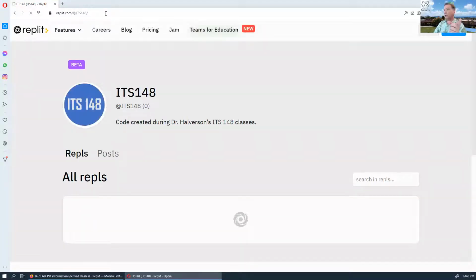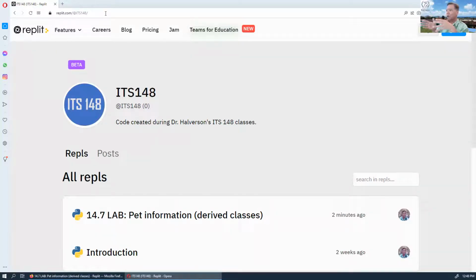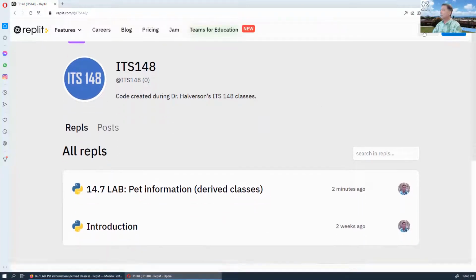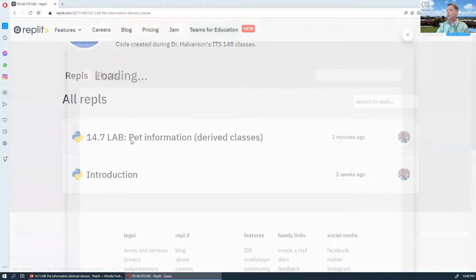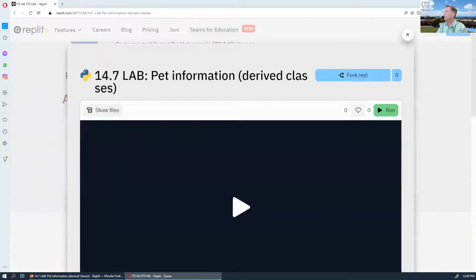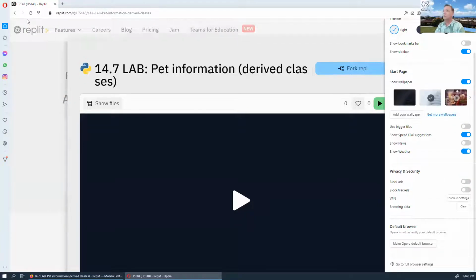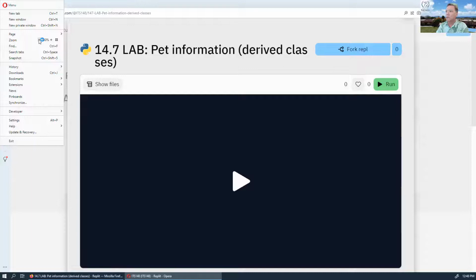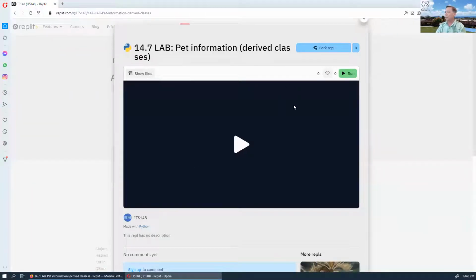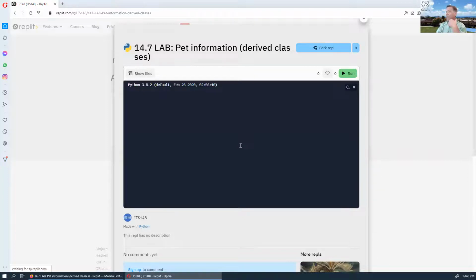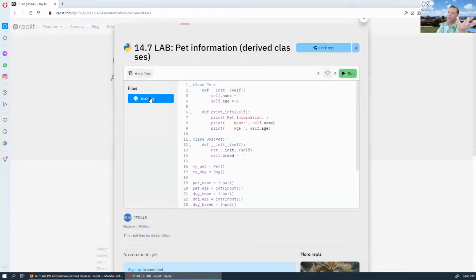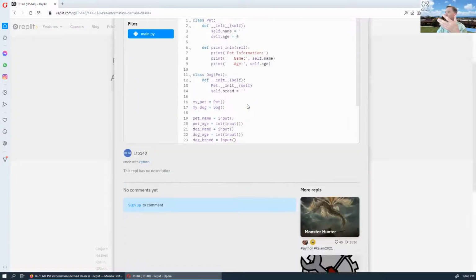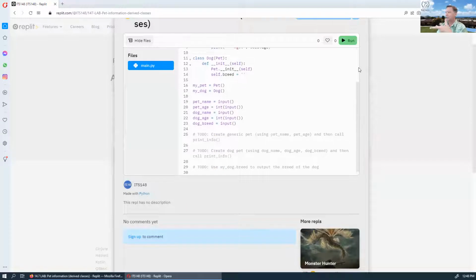I'm just showing you that you can do this, and this is what you see when you log in to this. And when we go to that URL, anybody in the world sees this, and you don't have to sign up, you don't have to log in, but what you can do is go click on here, and then you should be able to make it smaller. You can run it. Probably not going to run. It might run, but then you can. Oh, it's waiting for some input. Or you can show the files, and when you click on main.py, there you go. Here it is. See, this is what I just put in there, as you can see.